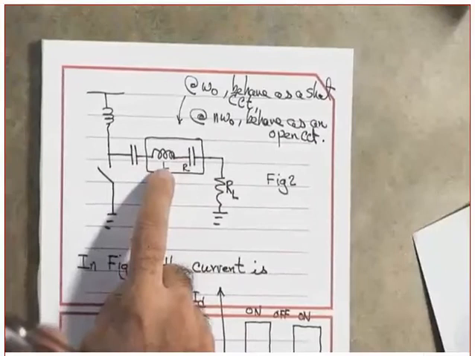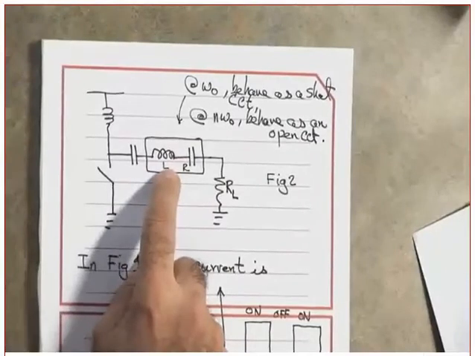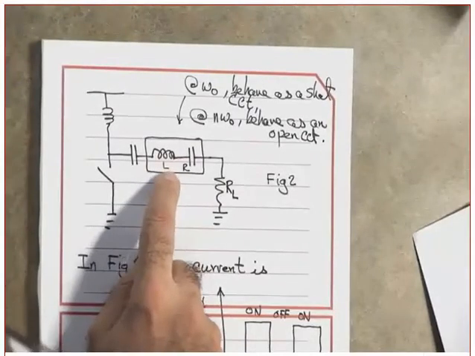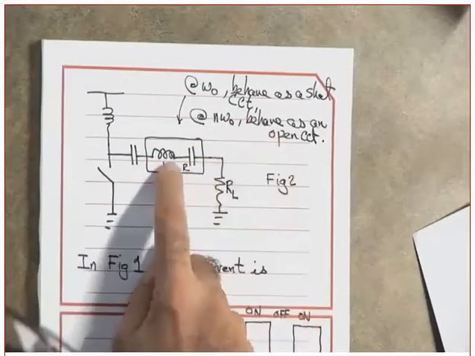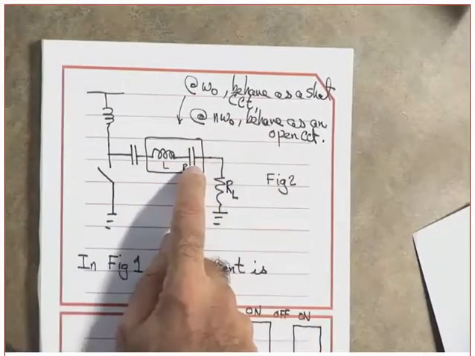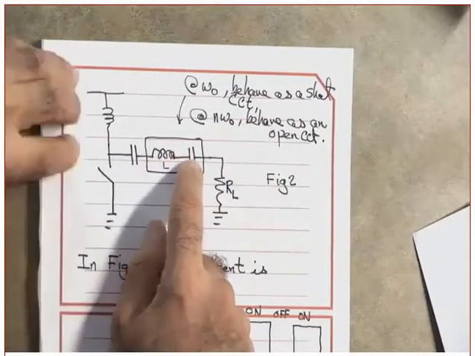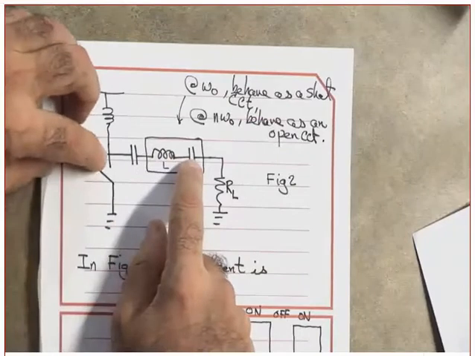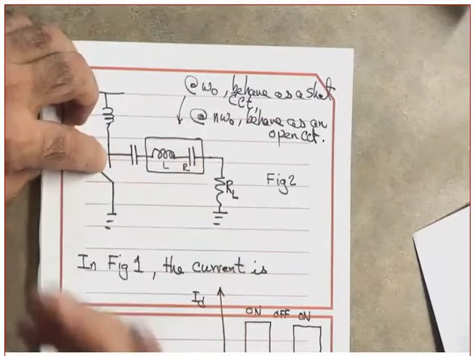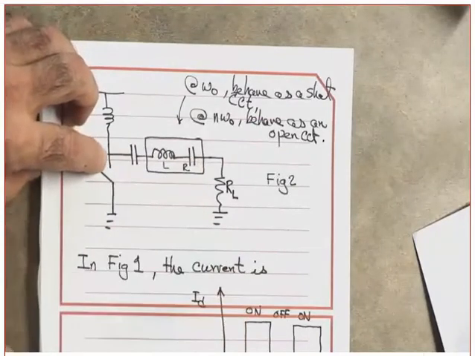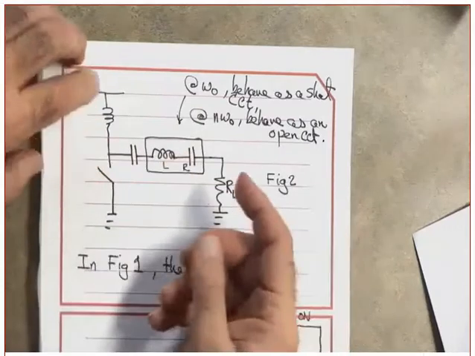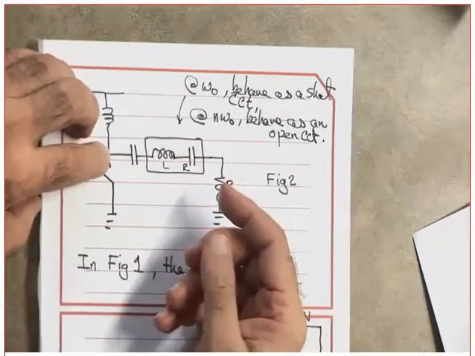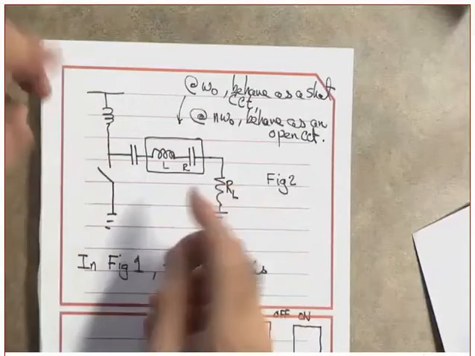The harmonics will behave as an open circuit. Which means, if this is open circuit, what is the voltage here? The voltage here is a square wave. Do you agree with me or not? Why? Because this is an open circuit. Clear? And the voltage in here is either on or off? Yes? Okay.